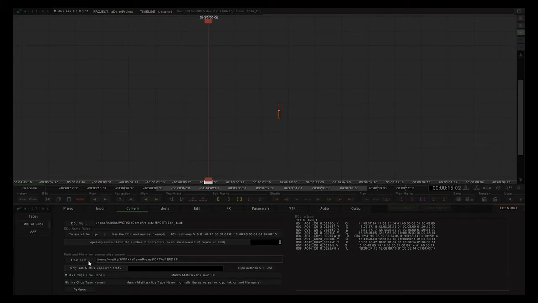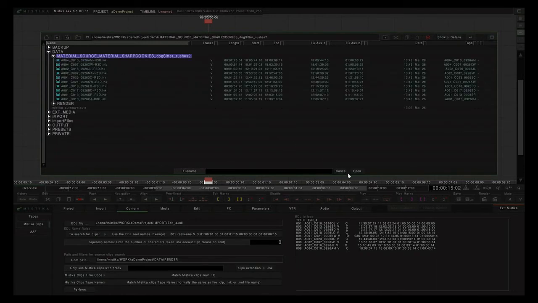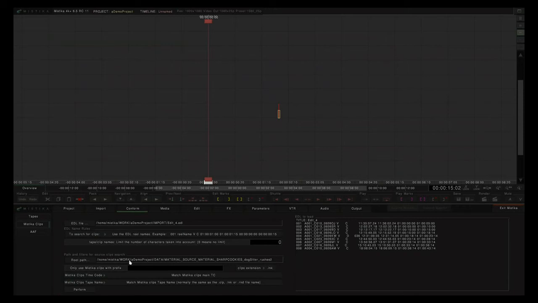The next thing is to tell Mistika where to look for media. And in fact, what it's asking for here is to be told where those link files are that we've just created. So I just click root path, and in fact they are here. So I just click the parent folder. I can also further filter the selection of link files that it'll find by giving prefixes, which in this case I'll leave empty. I can also say what sort of Mistika clip the conform process is looking for. In this case I'm looking for link files.